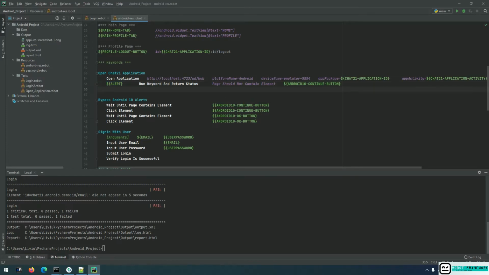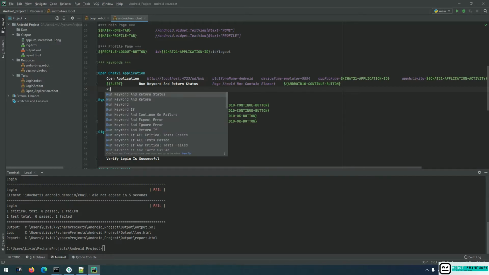So right now I'm interested in telling Robot Framework, well, if you have run this keyword and the result was true, I want you to bypass the Android 10 alerts, and then you can carry on and execute the test in the normal way.